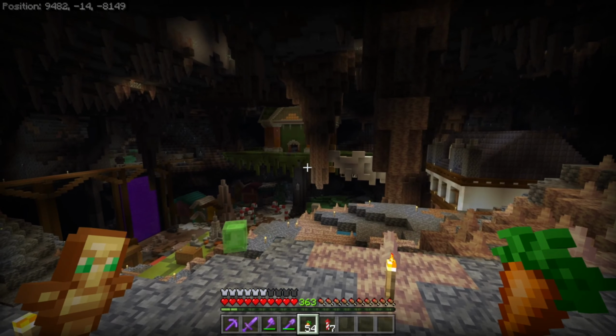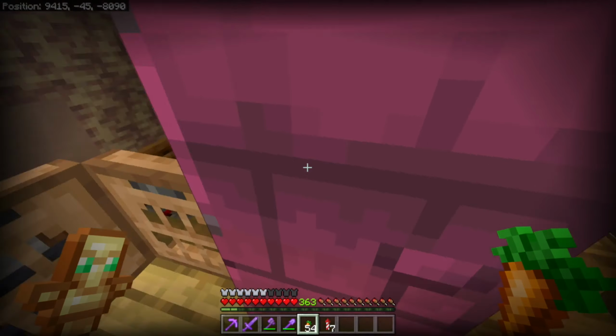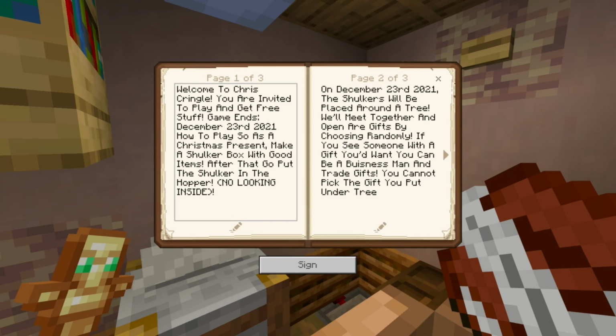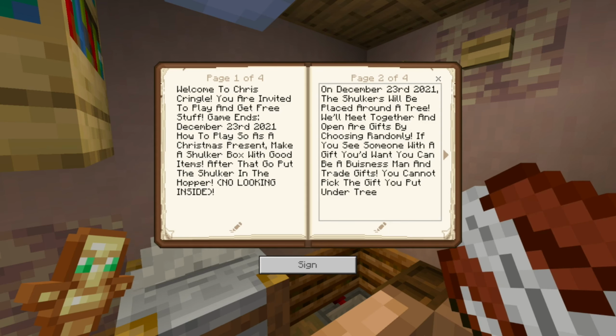And by take a break, I mean go sign up for this Kris Kringle Christmas game that apparently is somewhere down here, I think. So let's see. Here's a chest with a book and quill. What does it read? Welcome to Kris Kringle. You're invited to play and get free stuff. Game ends December 23rd, 2021. How to play. Enjoy and have fun. Alright, so it's pretty simple, I guess.